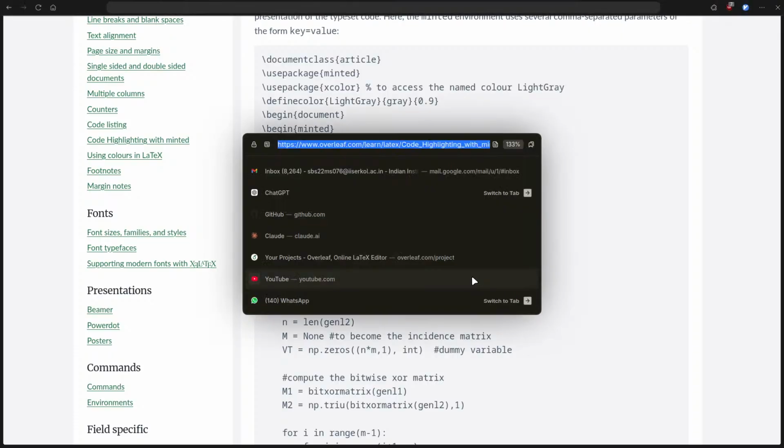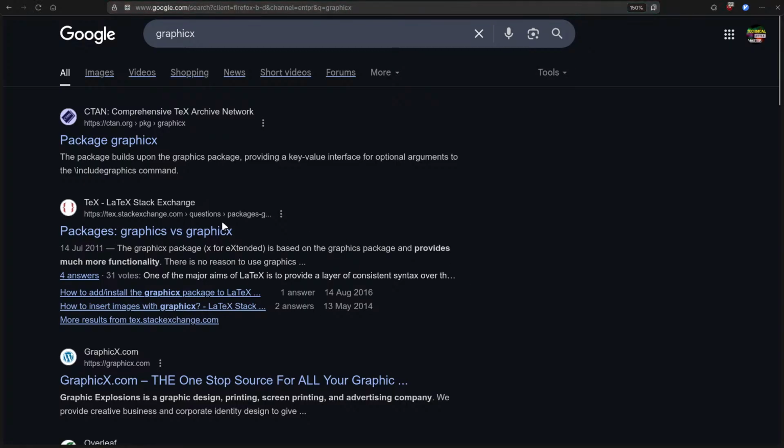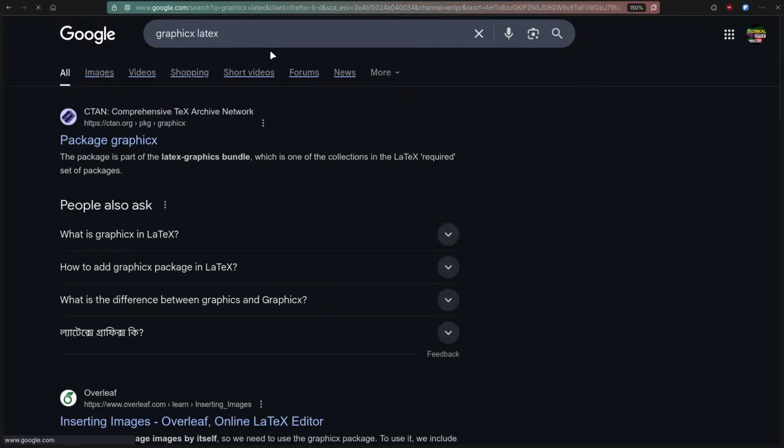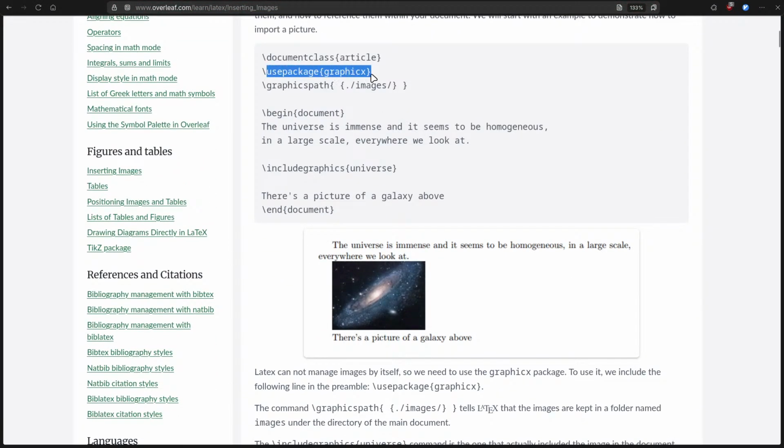Now, one more thing. Suppose you want to add pictures to your LaTeX. Do you know how to add pictures to your LaTeX? No. For that you need to have this package called graphicx. You just need to import or add this package. Then you can have this graphics part, but it's fine if you don't want to. You don't need to again and again include the part of the picture. Then here you can write includegraphics and then specify the name of the file.